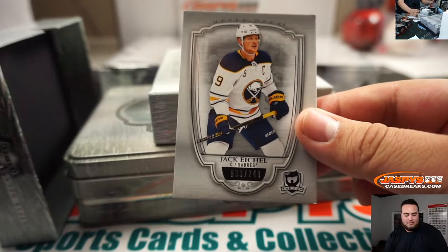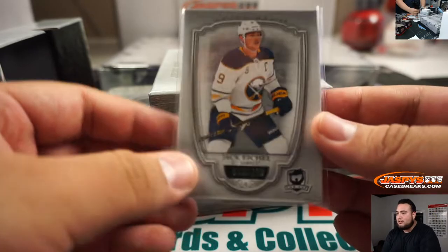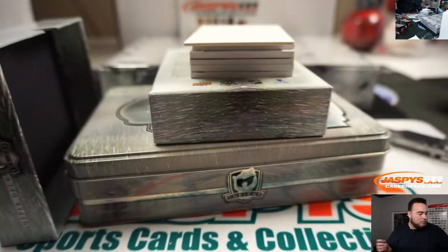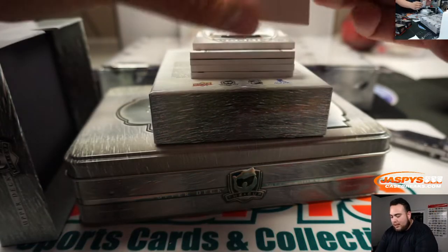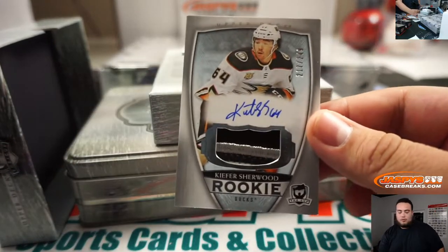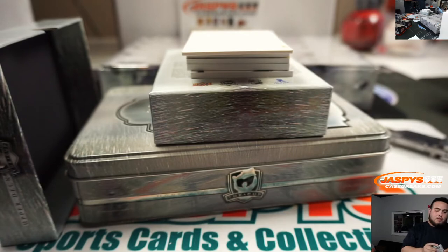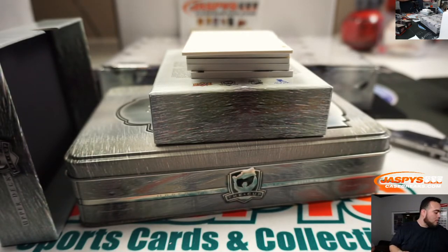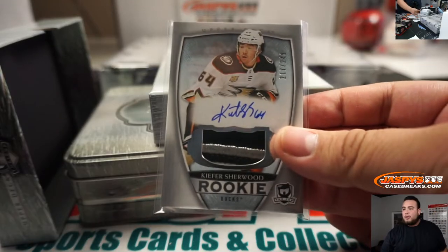Jack Eichel. What's the best pull in this hockey so far? Oh, McDavid has to be the best one right now. The Carter Hart's nice too. We got a Carter Hart C-Joyce and we had the McDavid autograph — a stick out of 15. Do you have any hockey personals on Jaspeys.com? Yeah, we have Black Diamond. Get some hockey personal boxes. That Jack Eichel — actually Buffalo, was spot three — went to Troy. And Ducks, William, got it straight up.